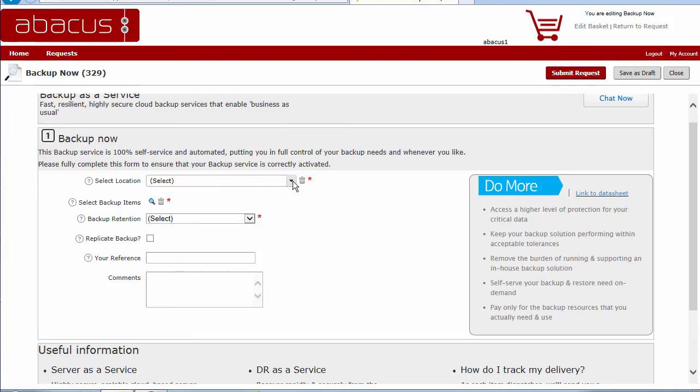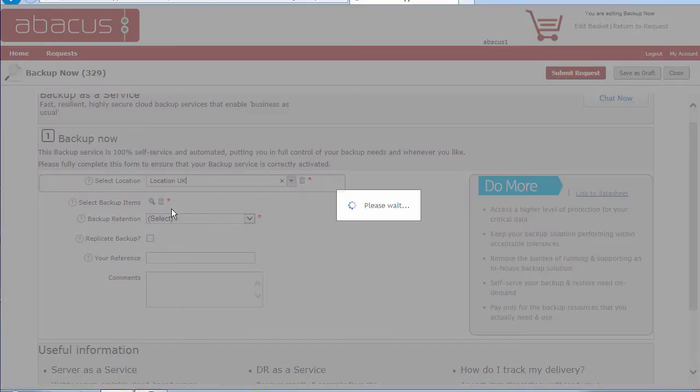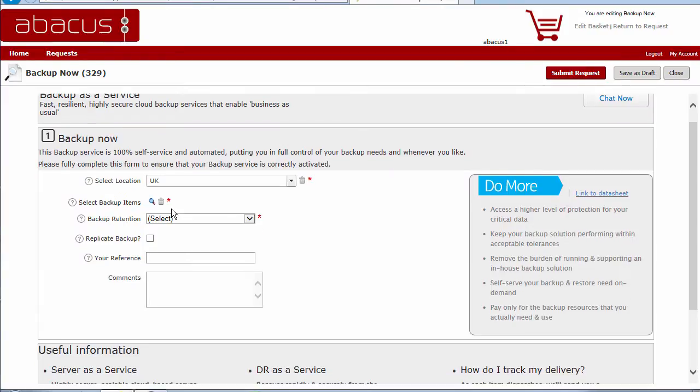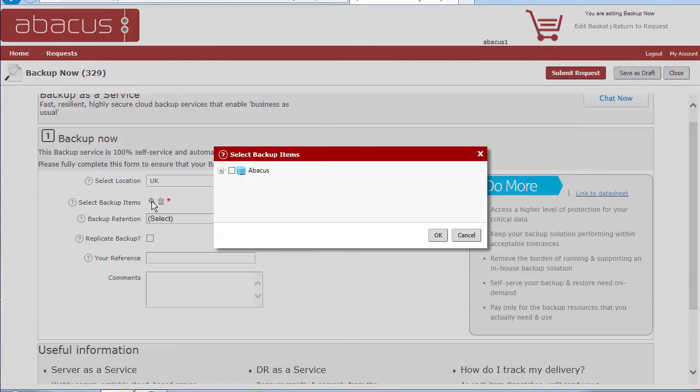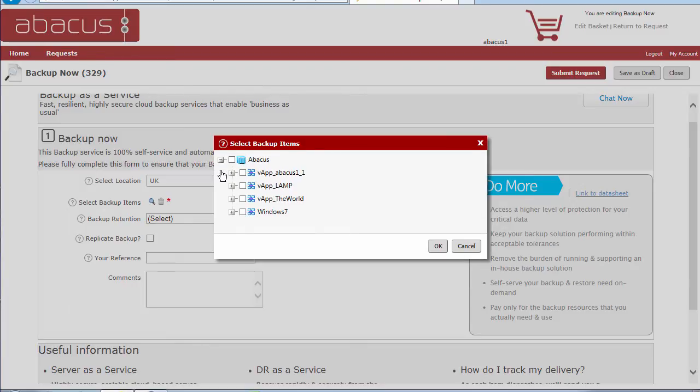So first of all here, I'm going to come and select my location. So today we've got access to the UK. There is another location, but it's showing up as not configured. We could obviously have as many locations in here as will be required and give access to the user to those. Okay, so I've selected the location. What we did then was to link out via our adapter and actually pull back that information into the request. Okay, the next thing we're going to do then is to go and select the backup items. So again, I'm going to now go out into the infrastructure via our adapter, and I'm going to pull in all the information that we have on the actual infrastructure at Abacus.